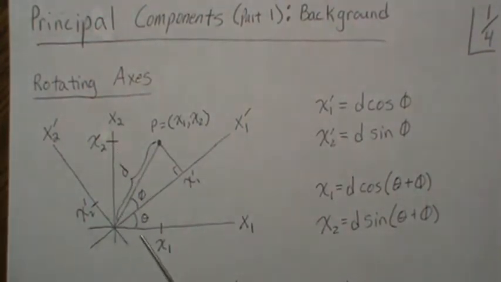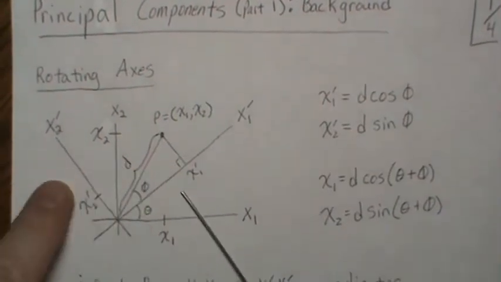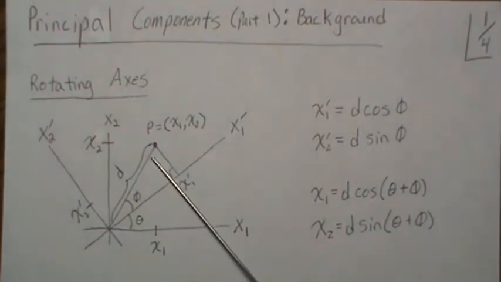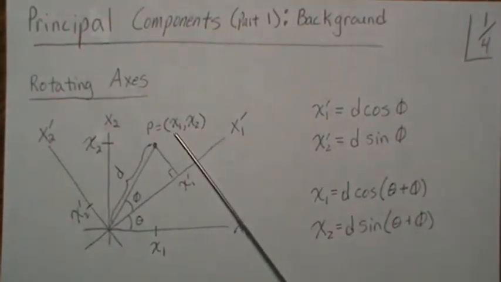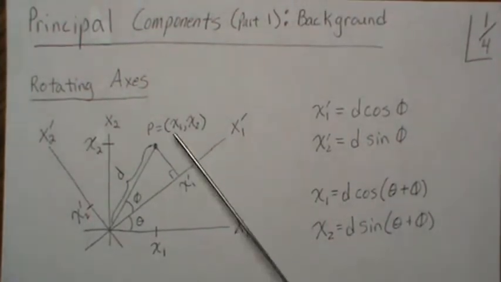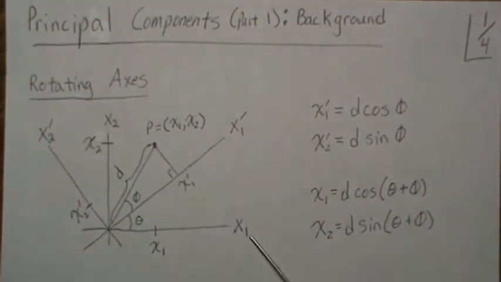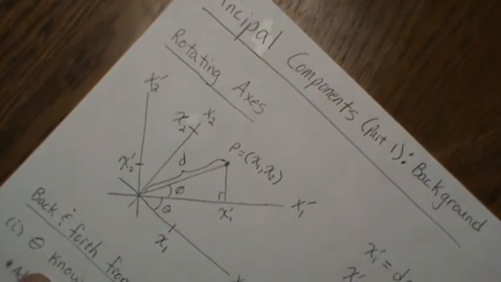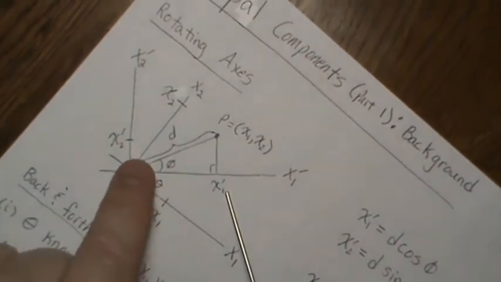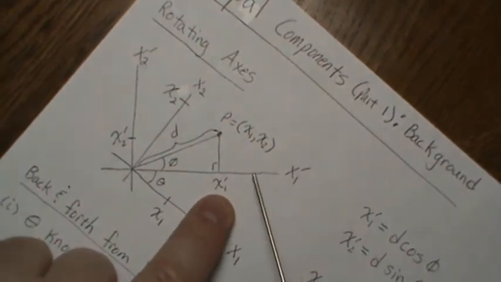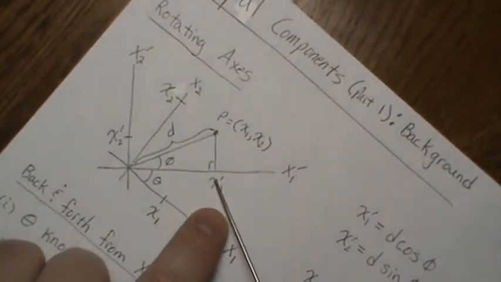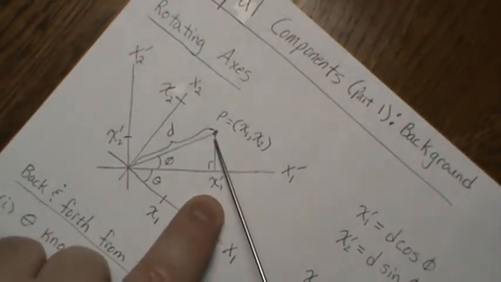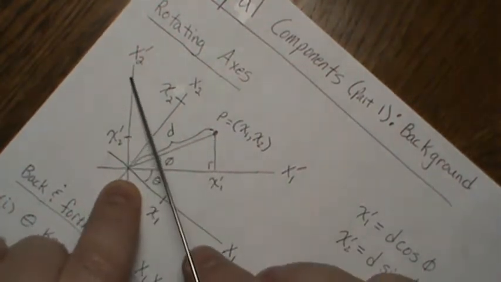So here are the original axes, x1 and x2, and we rotate this to x1 prime and x2 prime. And then we have a point in R2 space, call it P, which is x1, x2. And then I use a script for a point and a non-script for an axis. So let's look at this rotated axis, x1 prime and x2 prime. And what are the coordinates in this rotated system? Well, whatever that value is, that's the x1 prime value of that point, and the value of x2 prime is that value.